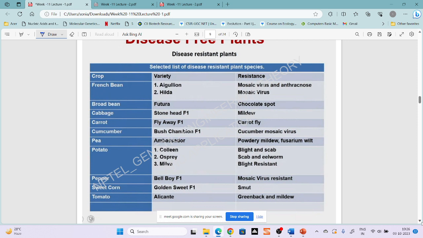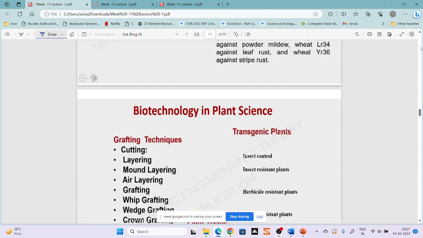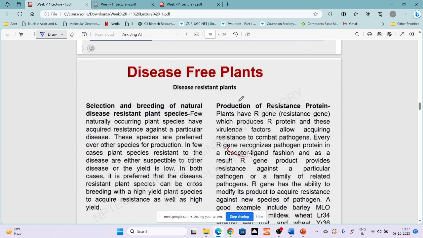So the basic concept is expression of a recombinant gene, expression of an outside gene in your plant, so that it gains a selective advantage. That selective advantage can be making it disease resistant, or resistant against weeds or insects or whatever. You're just creating a selective advantage over others. Okay, so these are all the different techniques that they have used. I will not go into such detail because we have to cover a lot of things and we have to do the questions as well.